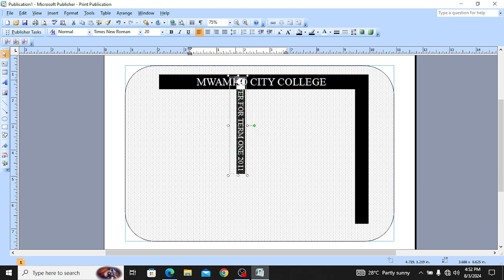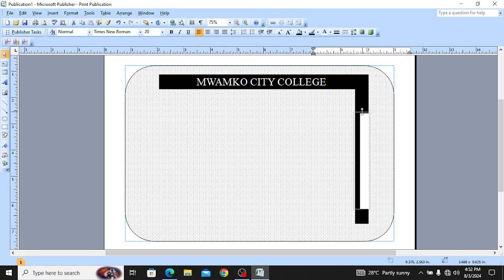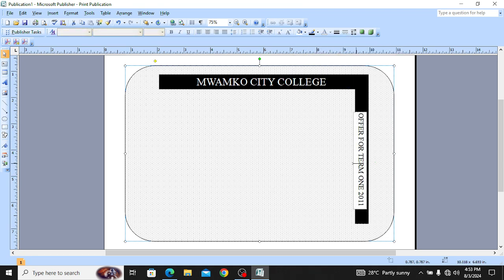Good. So now let's drag and drop here, let's take it to the other side. Yes, good. Now why is it not visible? Because of the font color. Let's set the font color like white. Yes, good. Now it is visible. You can see very well, it looks good.